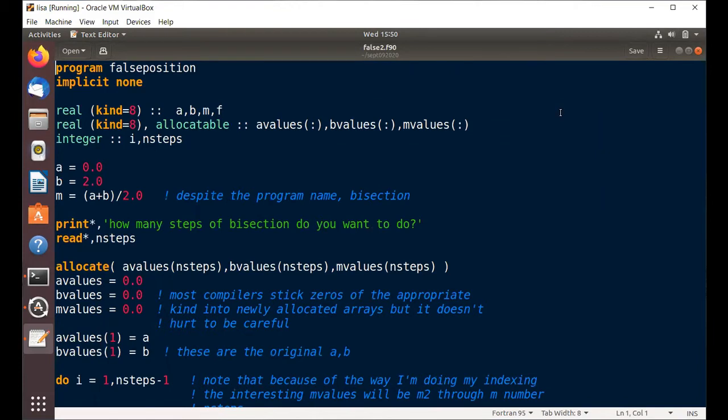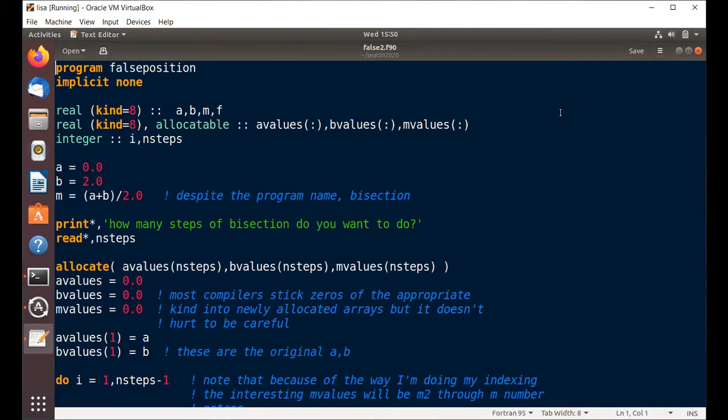So I'm going to have real kind equal 8 for all of my floating point variables. On this system, kind equal 8 means double precision. As you have found out on your system, it may be a different number for the kind, so be aware of that. I'm going to have A, B, M, and F as floating point numbers.